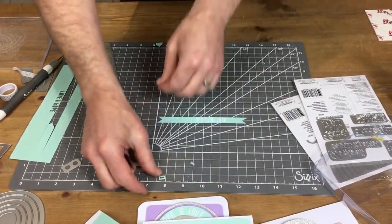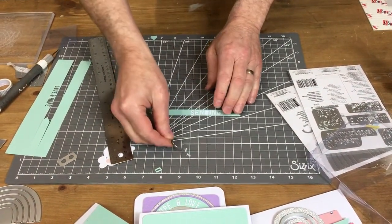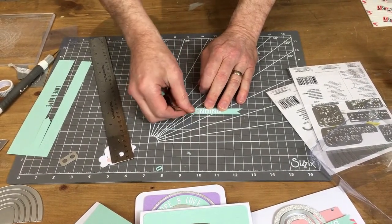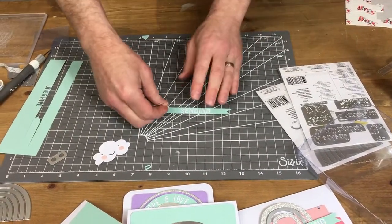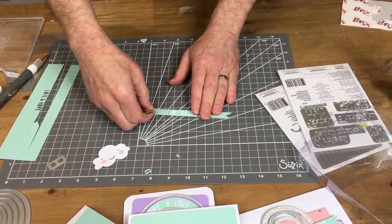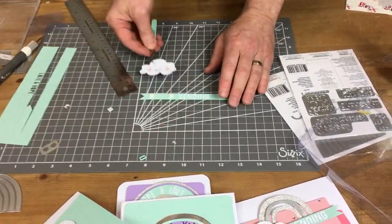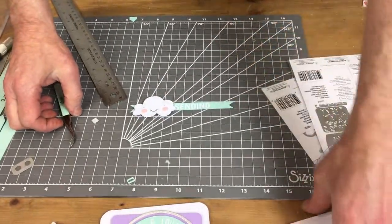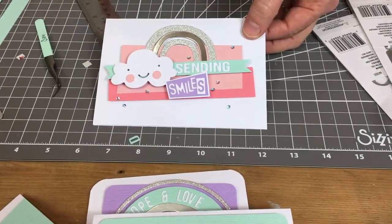Now, let's get the center. Remember I said we'll get the center from that D. Pop it into the glue which I put on the mat earlier, and pop it back in there. Then let's take some 3D foam, a bit there, a bit there, and we will attach our lovely cloud, which makes, ladies and gentlemen, the bulk of this card.